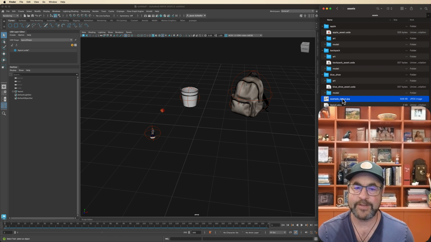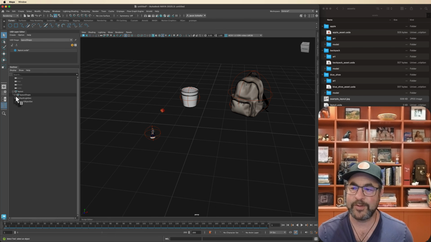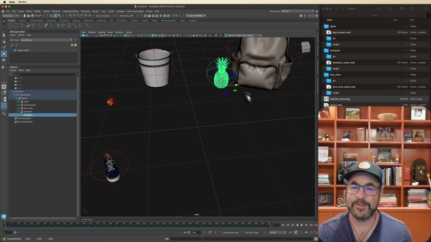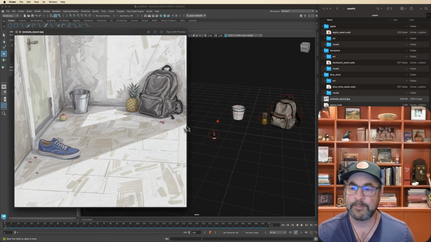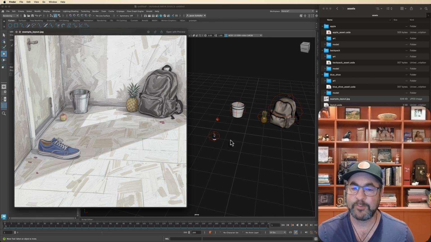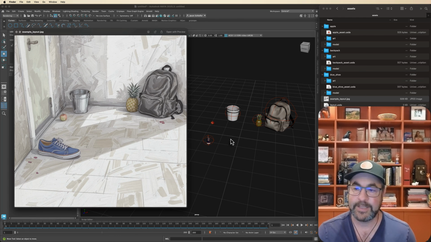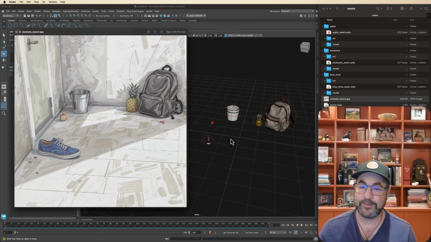Let's take a look at the example image. Here you can see we've got the shoe, the apple, the bucket, and the pineapple should be next to the backpack. Let's check it out and see where it is in the scene. There's the pineapple right there. Oh, it's very close. It just happens to be barely inside. That's just because we didn't pass the scale of the backpack, so the MCP tool didn't know to take a look for it. But if we place these two next to each other, you can see pretty quickly we're able to get a good approximate position for each of these objects. And as a layout artist, I can then go in and tweak and fine tune based off of what the actual set is really going to look like.